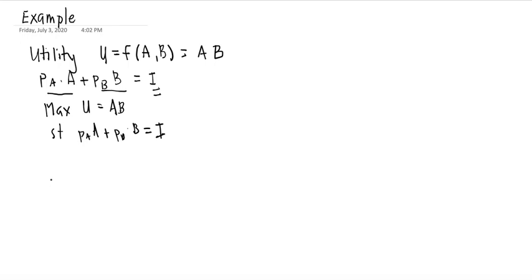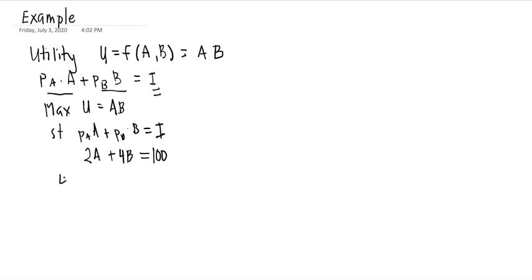All right, just to make this more concrete, let's just suppose that the price of good A was, I don't know, say 2, and the price of good B is, say, 4, and the income level of this consumer is, say, 100. And the way I want to solve this is just using the substitution method, which means I'm going to solve for B from the income constraint, and then I'm going to substitute that into the utility function in order to maximize it with respect to good A.